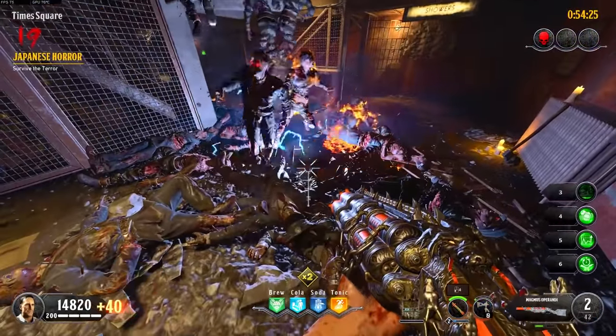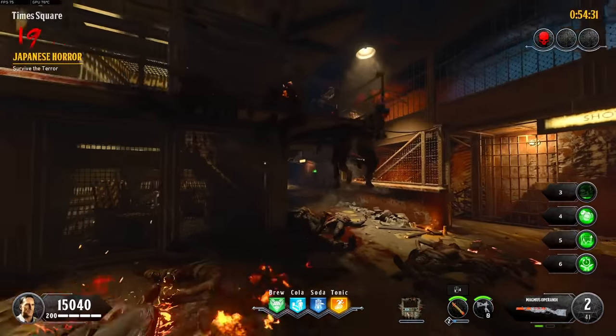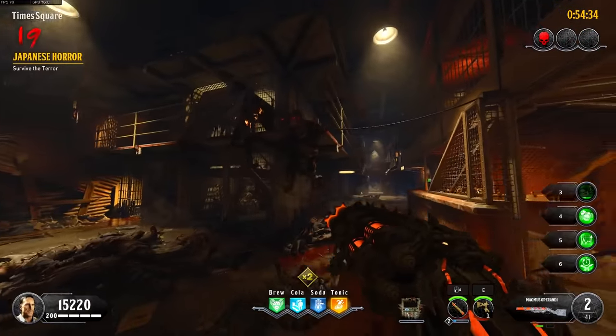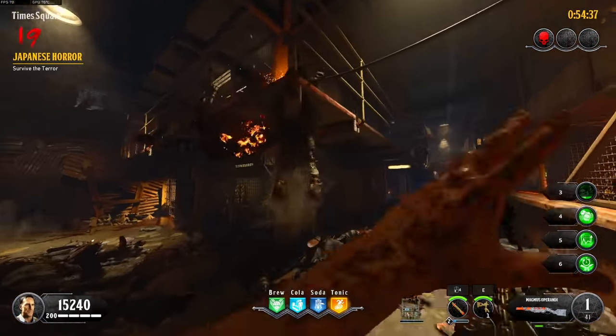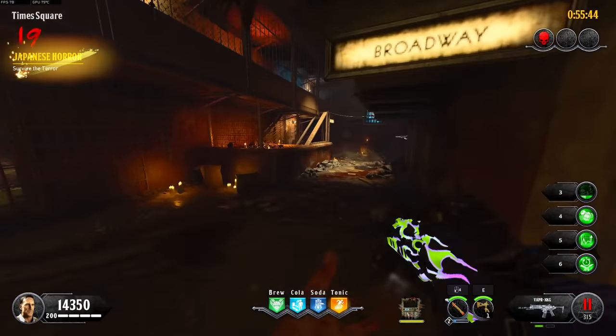What the? Why is Brutus in the ground? Hello? This dude was in the ground. What is wrong with the zombies? Apparently the terror is glitched out. Jeez. Oh my God, that's literally a jump scare.